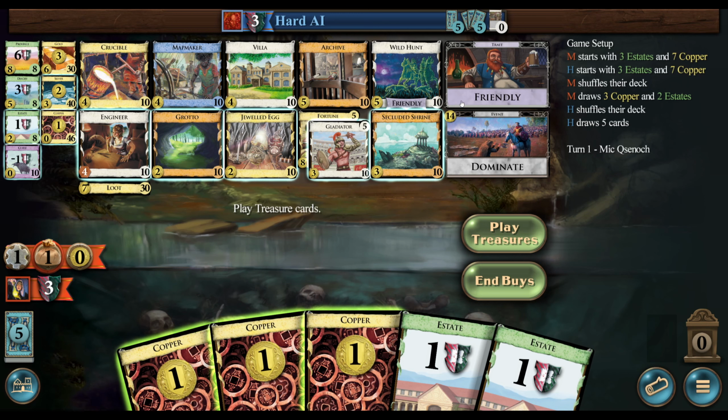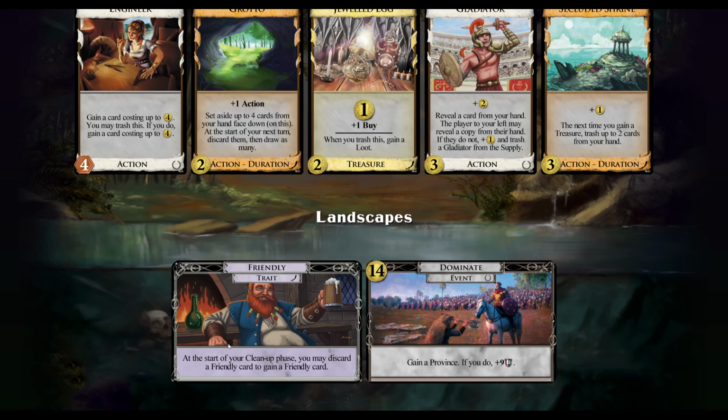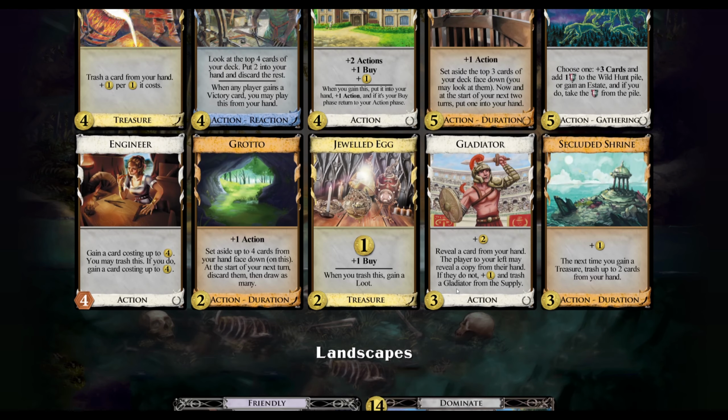Okay, so that's actually a reasonably good friendly because you may get some overdraw and be able to use that to gain some Wild Hunts, though we are a little action limited here. But we might see a friendly activation here, gain extra Wild Hunts. And then Dominate, which is a very expensive event, but it gives you a lot of points. It gives you 15 points in total. And you can even sometimes just get rid of the provinces and just accumulate VP tokens.